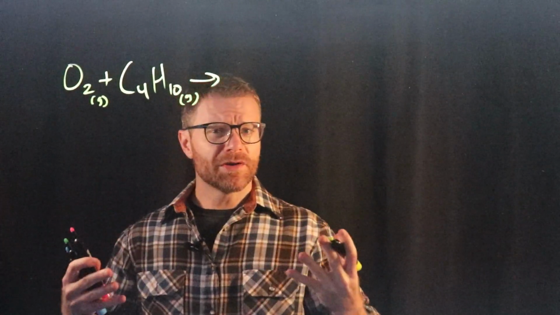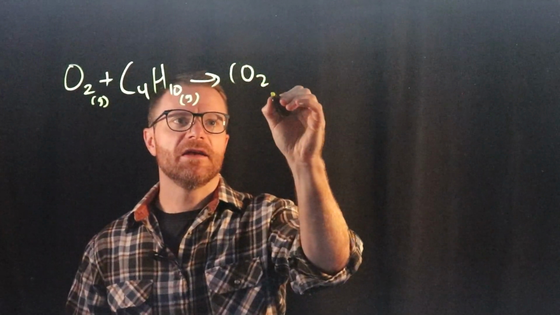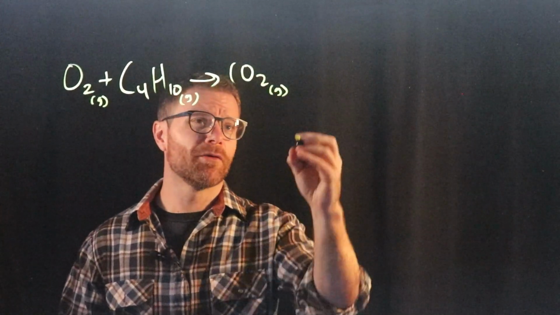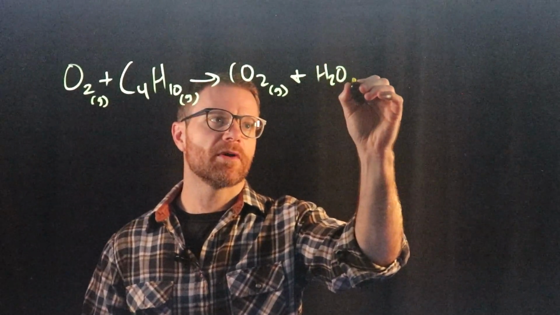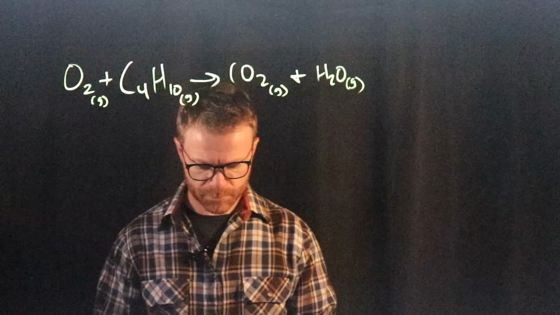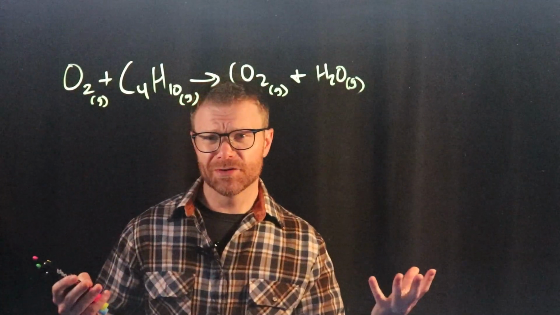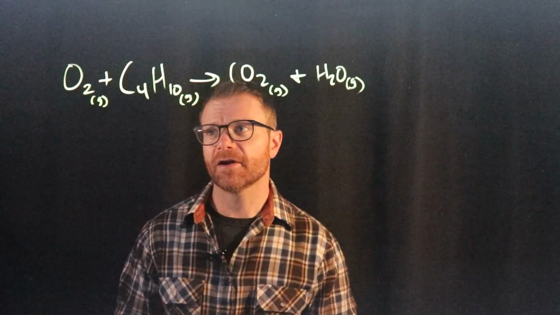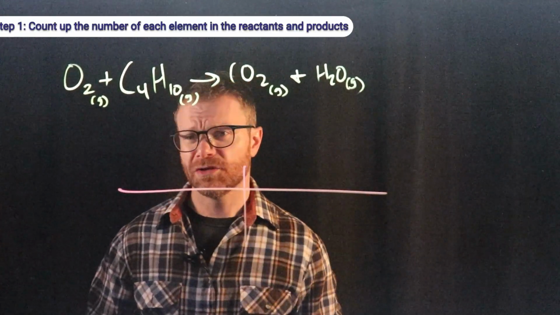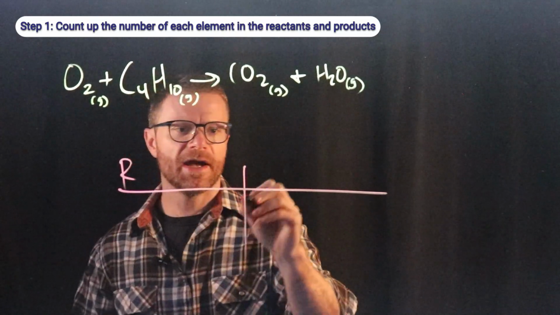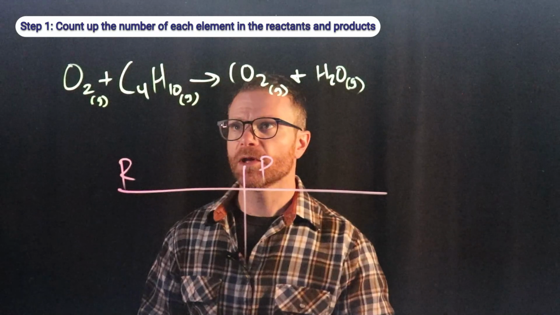And every combustion reaction, every flame burning produces carbon dioxide. And the one everyone forgets is they also produce water vapor. Okay. So this is the chemical equation for the reaction you just saw when I used my lighter there. Let's do what we always do and check it out to see if it's balanced. Reactants, products, let's go through one by one and see what we got.